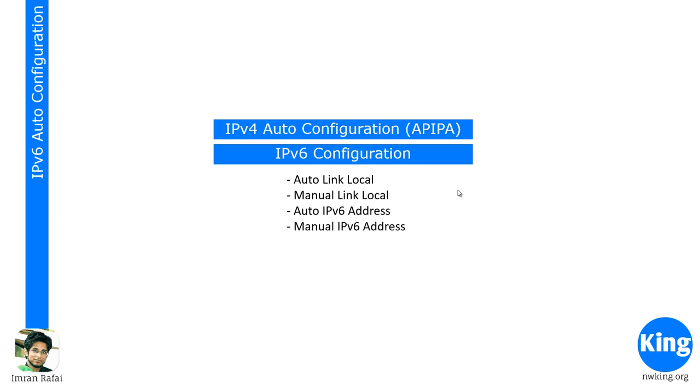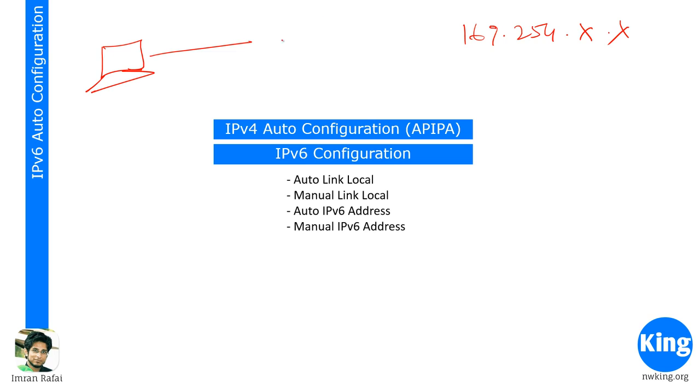or automatic private IP address. So this is the IP address that starts with 169.254.x.x. Like we discussed in our last video, whenever there is a DHCP client connected, and it is configured for automatic DHCP IP addressing, and if there is no response from the DHCP server, it has the ability to give itself an IP address, and that IP address will start with 169.254, and then it will take 2 octets of random numbers.